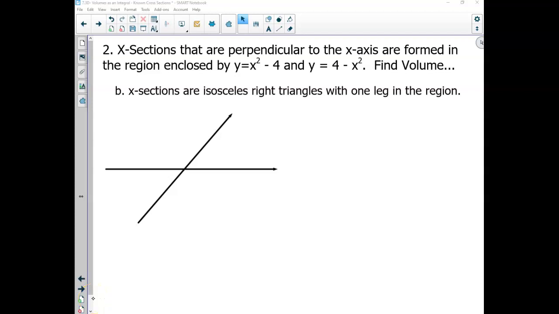Here we are doing our final lesson that we need to learn prior to taking the AP test here in May, and it is actually 7.3D, volumes of a known cross-section, or finding volume from a known cross-section. Well, we did 2A yesterday, and so we are going to do 2B today. And then we are going to do one where our cross section is perpendicular to the y-axis. And then you're going to work on your homework and we're going to start reviewing.